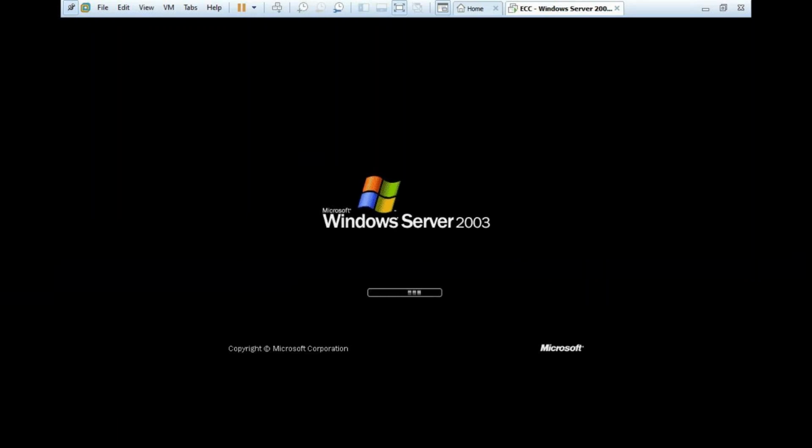So here Windows Server 2003 is opening now. It will take a few minutes. It is getting loaded.